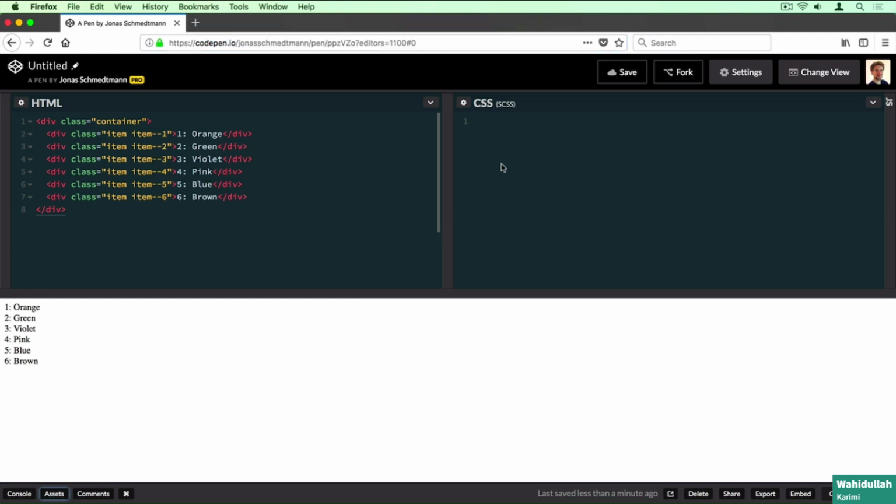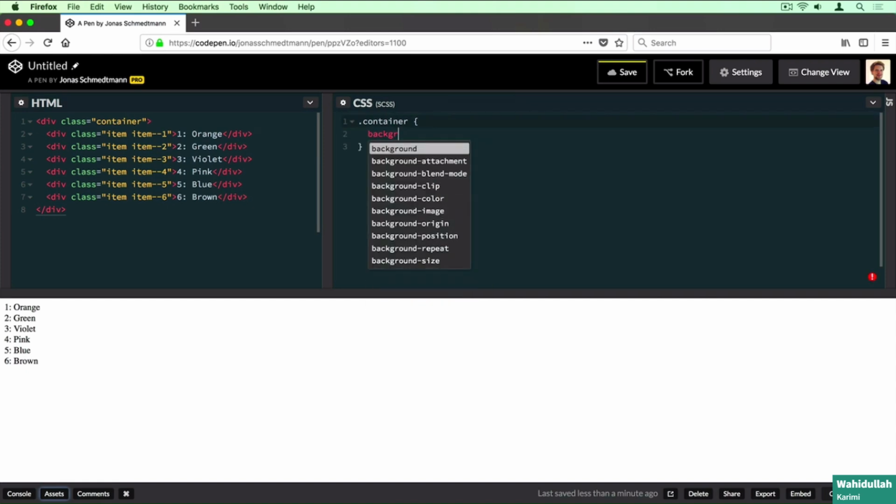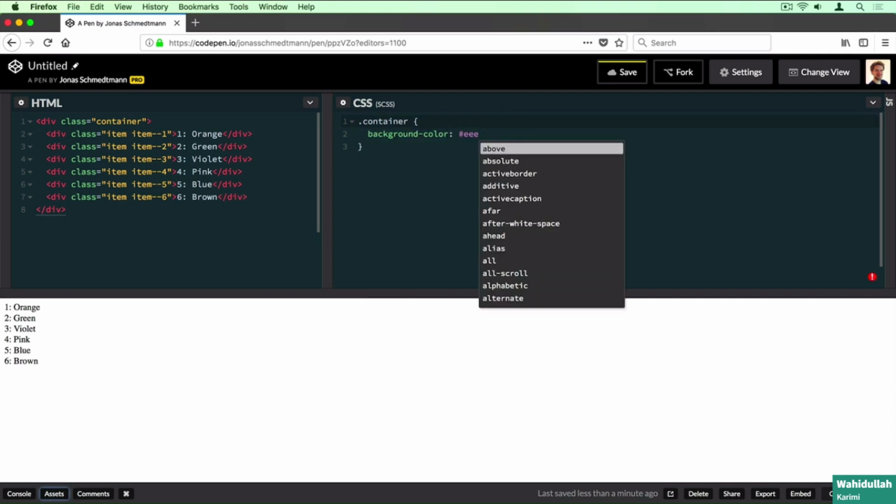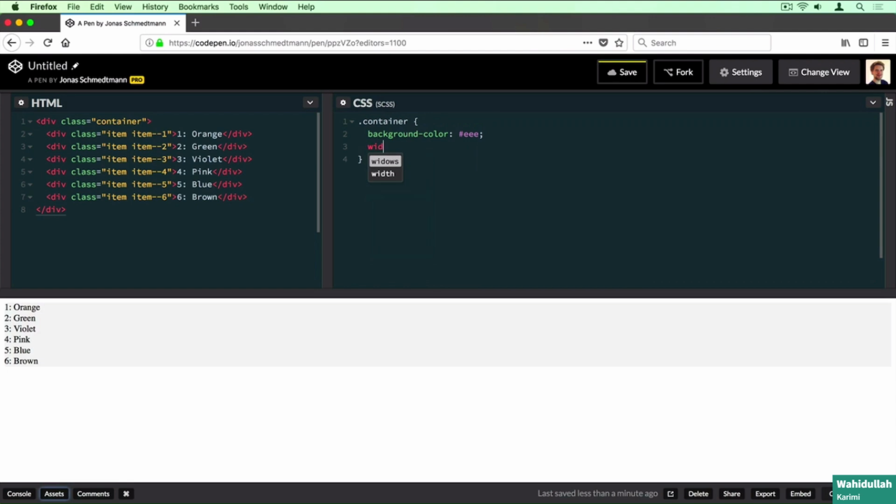So now about the CSS, let's give it some more space here on the side. And let's start by writing some simple styles for the container. So let's just give it some background color like EEE, and a width of 1000 pixels. So now we're not really worrying about using rem and all that stuff. So we just want to make this work. We just want this to be like a small demo.